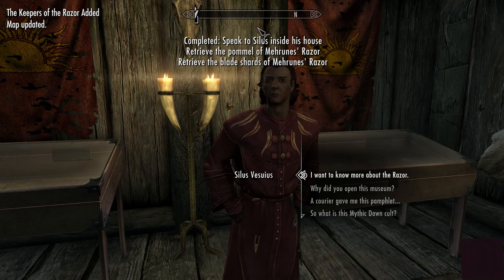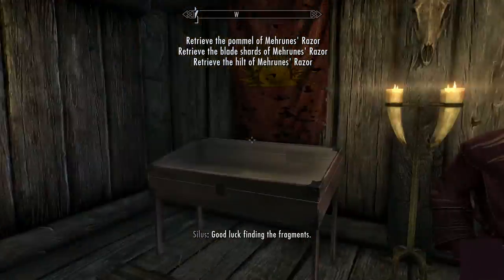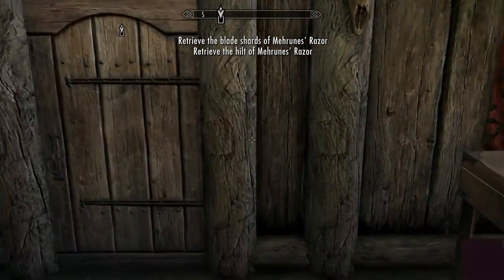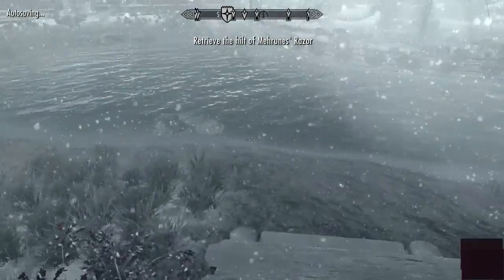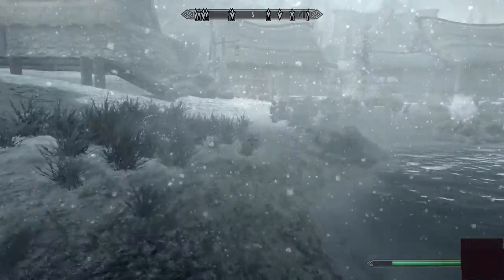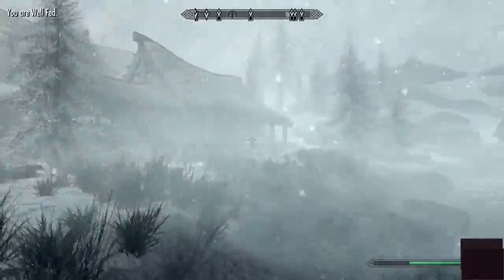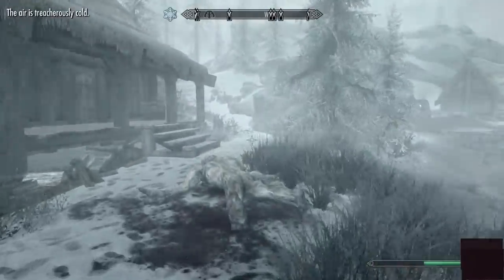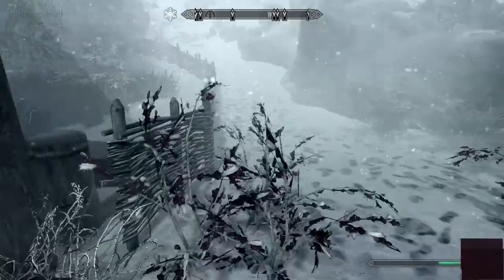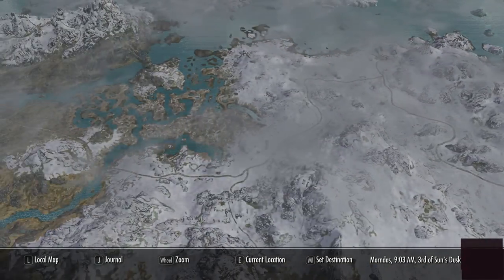Okay, notes. Alright, well, we gotta find those fragments. Let's do that. I have food. Let's nuke up some food. Have that so we're well fed. We're blizzarding out, so that's always good.